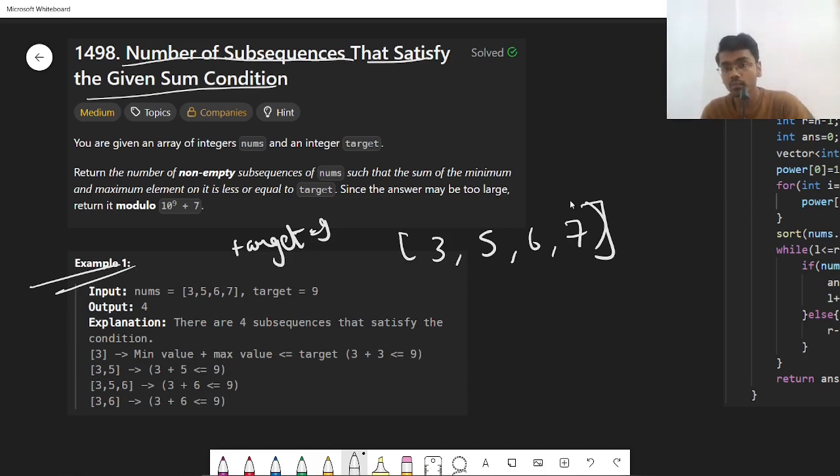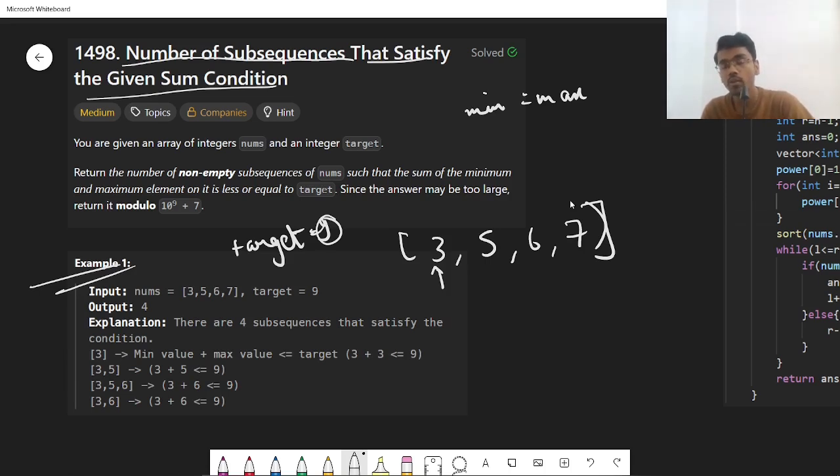That means we need to make sure one element is fixed. Since we want to return all the subsequences, what value should we choose to keep fixed? Obviously the minimum value, because then minimum and maximum will be the same, and we can just check by adding these two values whether the sum is less than or equal to the given target or not.